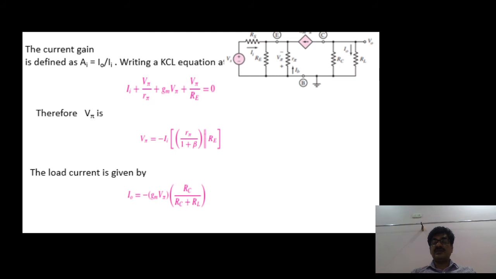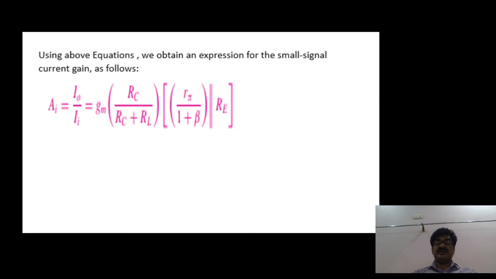See here, the circuit is also represented here. This is the output circuit. Here the source current is Gm V pi. Therefore the current in RL is given by the direct equation: source current, minus Gm V pi, into the other resistance value divided by the total resistance value gives the current in RL. Now substituting the above V pi in this, the current gain is like this. This is the equation for the current gain in CB configuration.